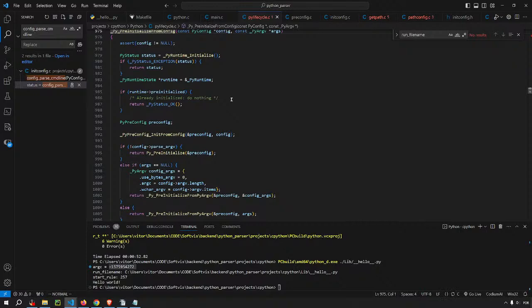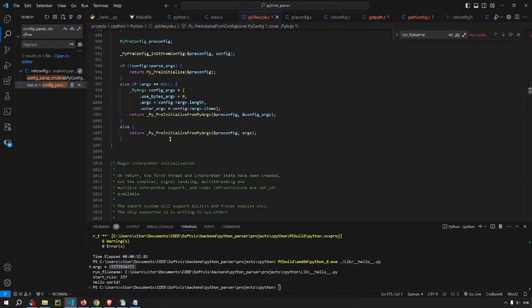Here is the same function that I've seen somewhere else that I don't remember.